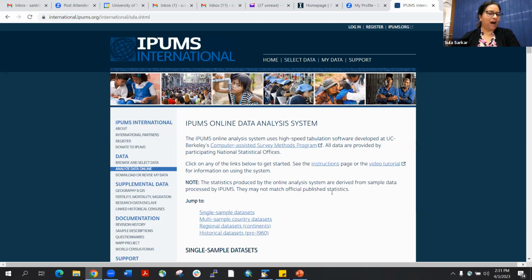So you can't download data like microdata from the tabulator, but this is a good thing for you to see if the data that you want to use for your research is actually what you have in mind. So it's more data exploration than doing all your analysis in the online tabulator.